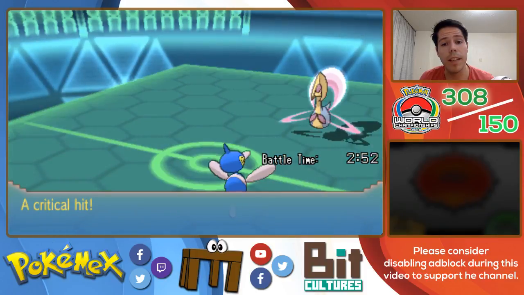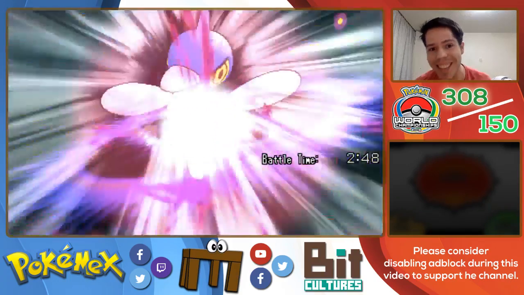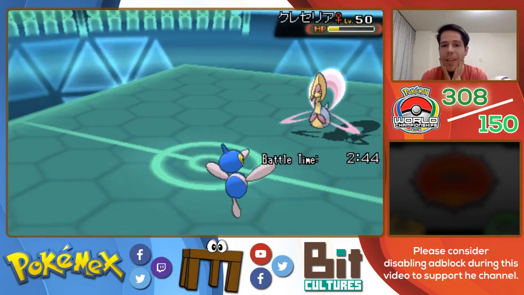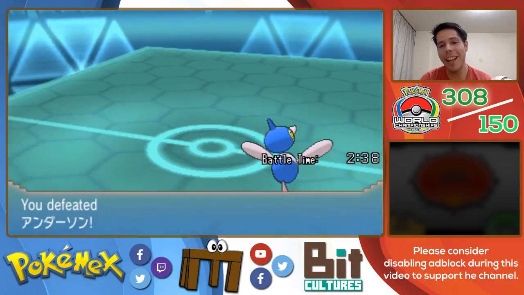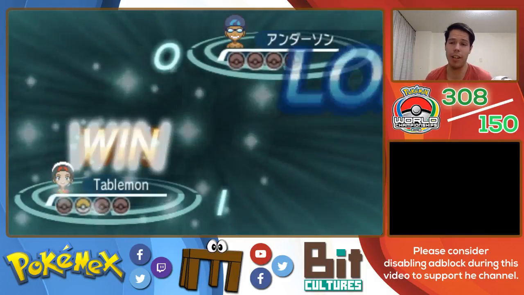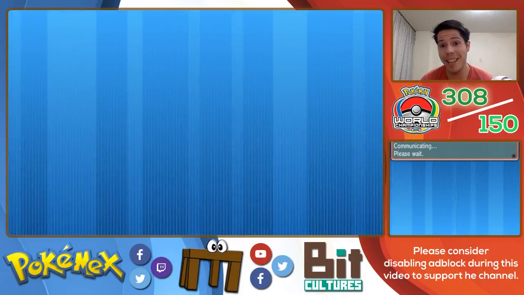Can you please? Wow, that was a critical hit. Oh. Wow. That was really intense, yeah. Whew. I got paralyzed twice out of 5 turns, which is definitely higher odds than you would expect. But we managed to pull through.